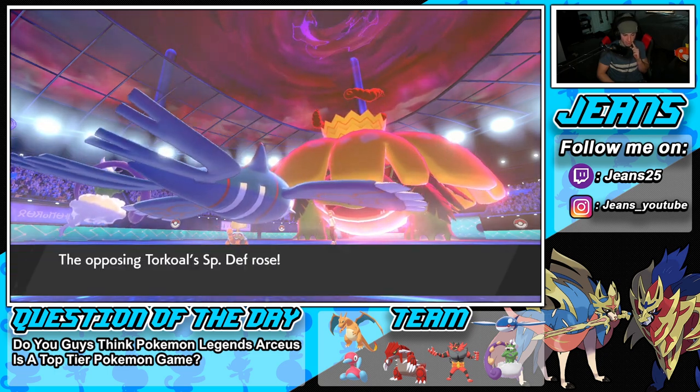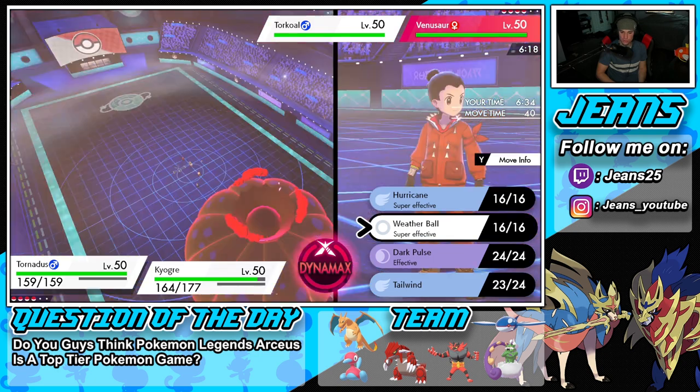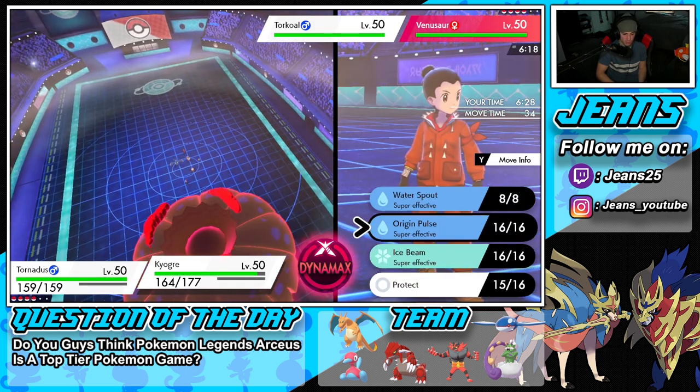What do I want to do? Do I Dynamax Tornadus here? I'm thinking about it. Thinking about Dynamaxing him, or I could just go straight into a Weather Ball here and save my Dynamax. I'm with that all day. We'll go into a Weather Ball.